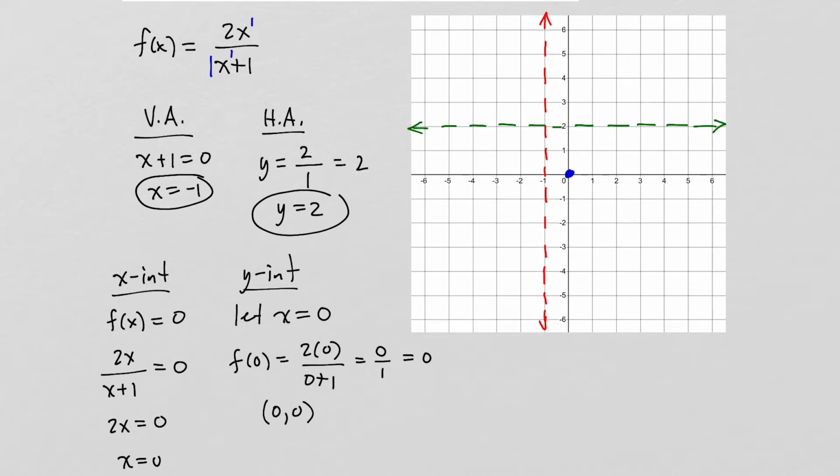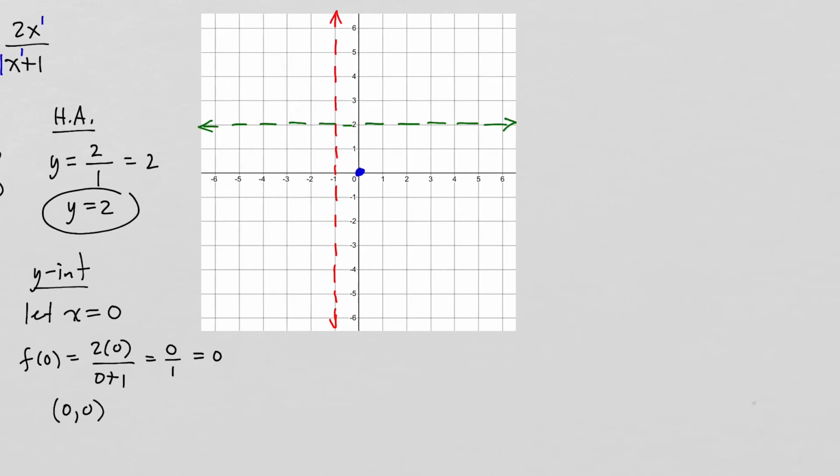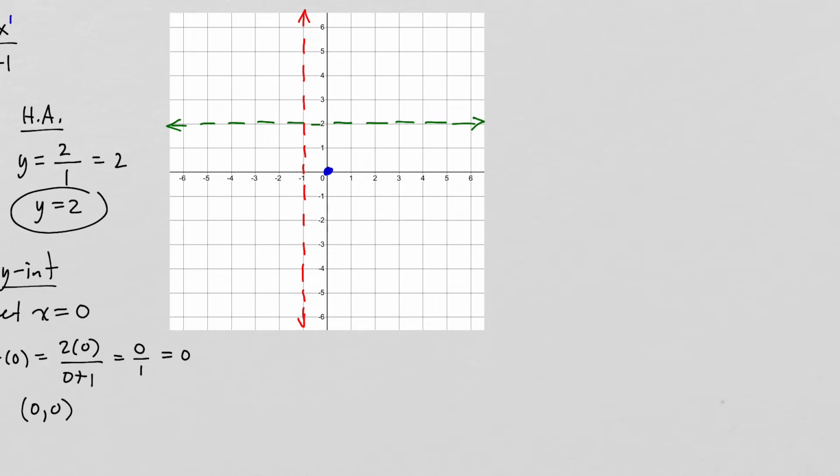So finding the x and the y-intercept is a little bit unfortunate because it only gives us one additional point on the graph. This is not enough information to sketch a graph, right? We need more points to be able to sketch a decent graph. So what I'm going to do off to the side here is make a little table of values for the function. And I'm just going to plug in some additional x values so that we can get a decent sketch of the graph. So the question is, what x values do you want to choose here?